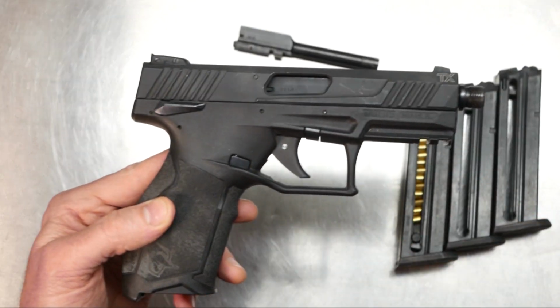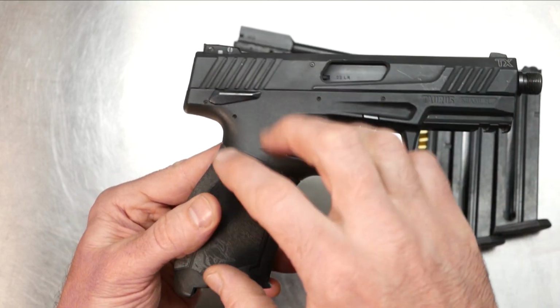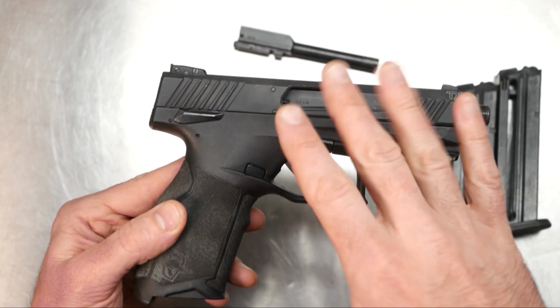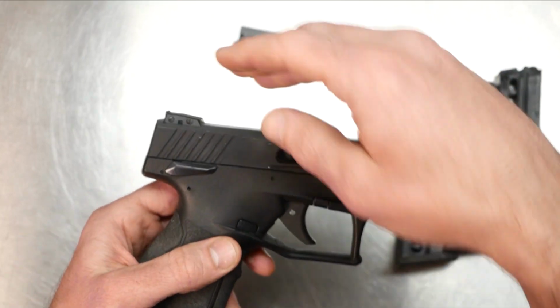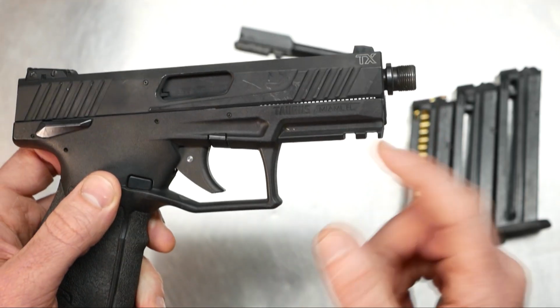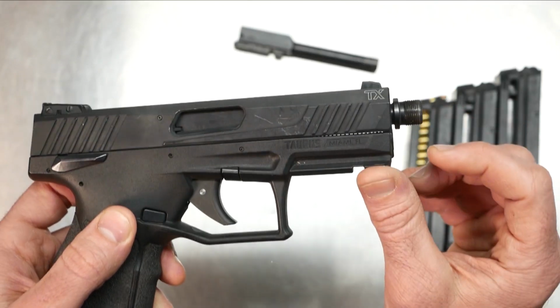From what I can tell, and I think the manual pretty much confirms this, the frame, the trigger, the mags, all of that's going to be the exact same between these two. The only real difference is going to be in the slide and in the barrel. Although I didn't think about it, obviously the dust cover is going to have to be a little bit longer on.